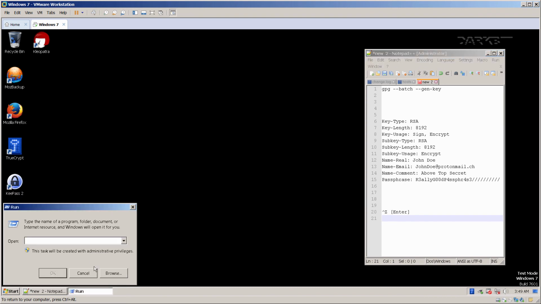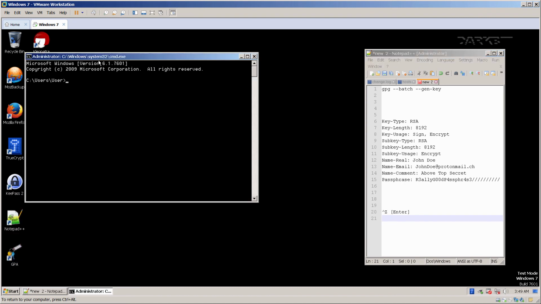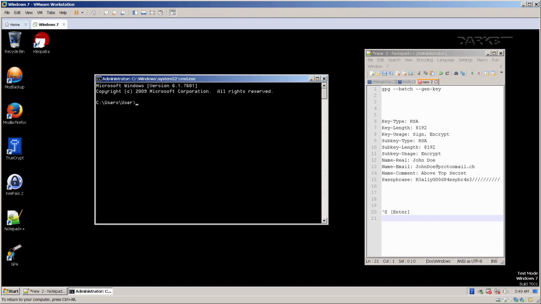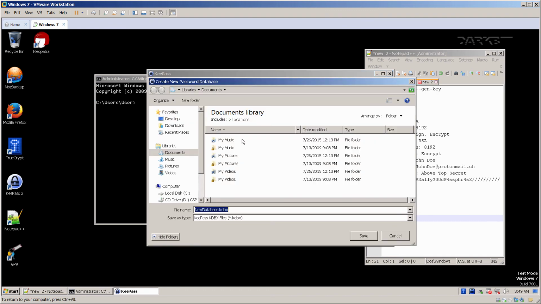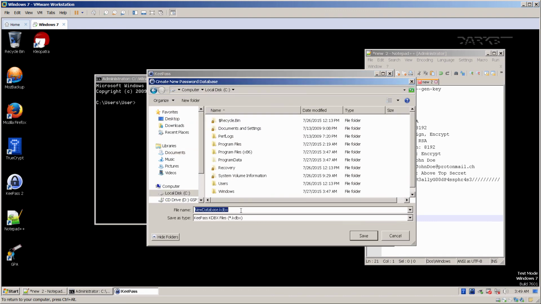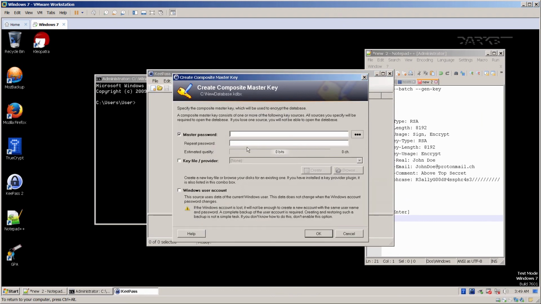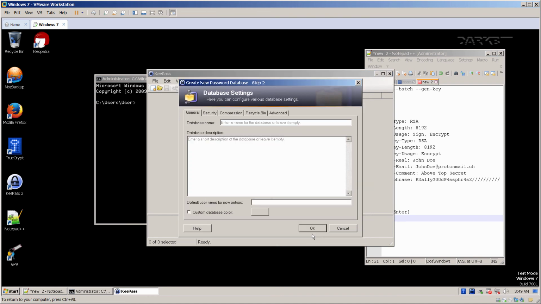Okay, let's open up a command prompt. I'm going to use KeePass to create the long and random password for the PGP key generation.